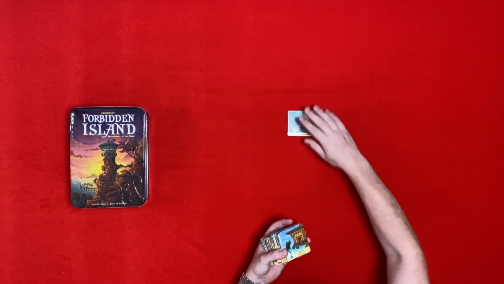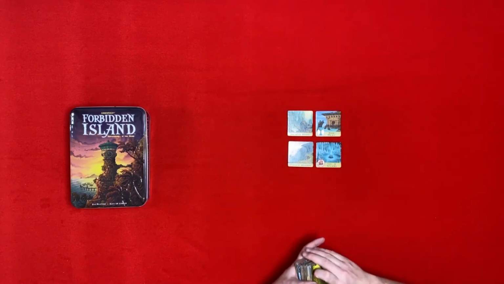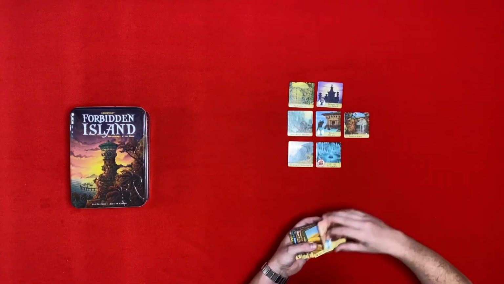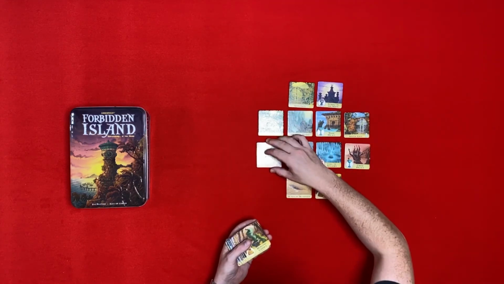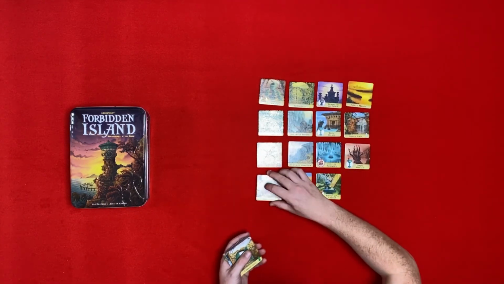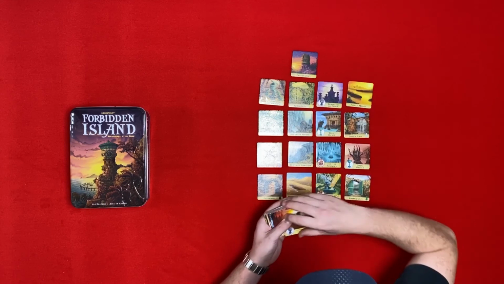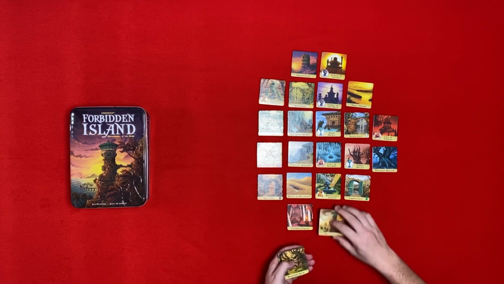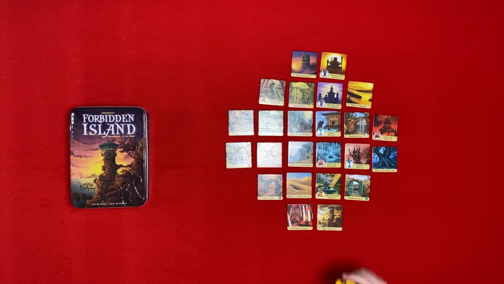Place 4 tiles in the middle. Then place 8 tiles around those, like this. Next, fill in the corners. And finally, place the last 8 tiles on the outer edges in the middles, like this. Next, place your treasures around the island.